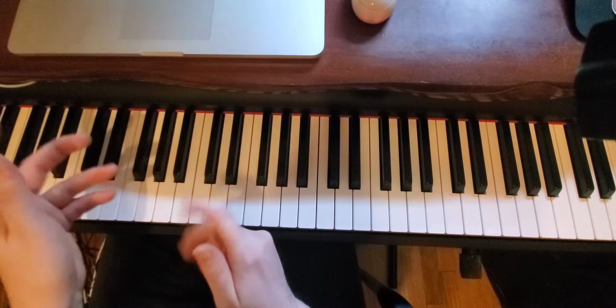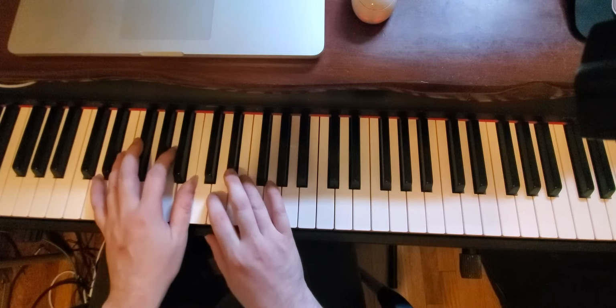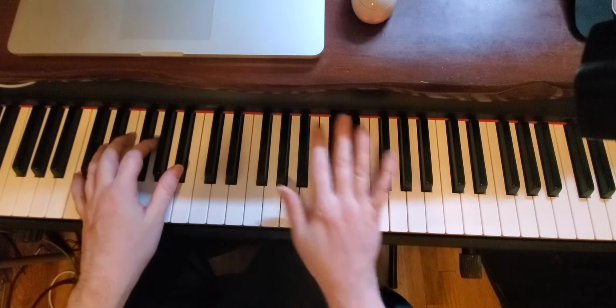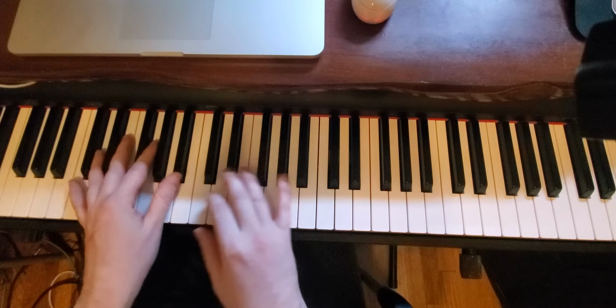So you'll notice I had to add some there to kind of fill up the two-bar phrase, but that's what you want to figure out when you're improvising. And it's not always going to fit the scale. You'll find it hanging off, so you got to find ways to kind of work your way back. But again, what you don't want to do is just go willy-nilly and lose track of the count.